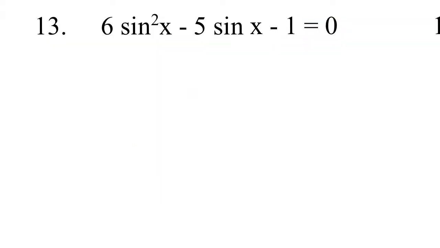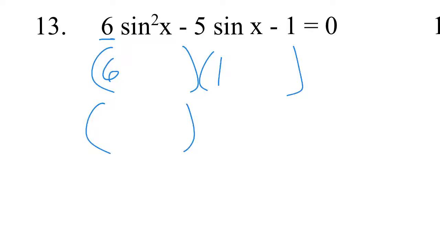Okay, number 13 doesn't look like it's tricky, but it is tricky. So I'm going to write down everything I think this could factor into, and then we'll have a discussion as to why I know one is better than the other. So let's say that we saw this as a trinomial. The way you make 6 is to do 6 times 1, or the way you make 6 is to do 3 times 2. The way you make 1 is to do 1 times 1. Thank goodness there aren't a lot of options to making that, so 1 and 1 are in the other one as well.